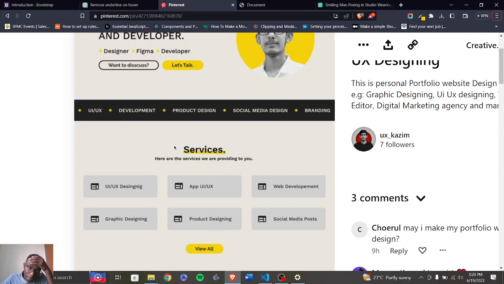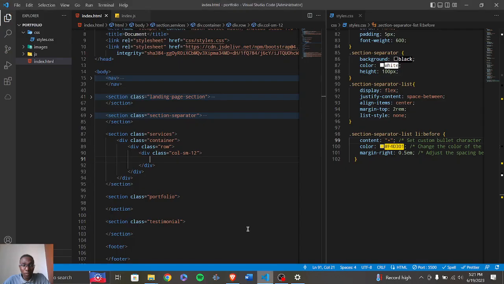So over here, this is one row. This is another, and this has 3 columns. This is another row which has 3 columns, and finally another one which has view all at the center of it.